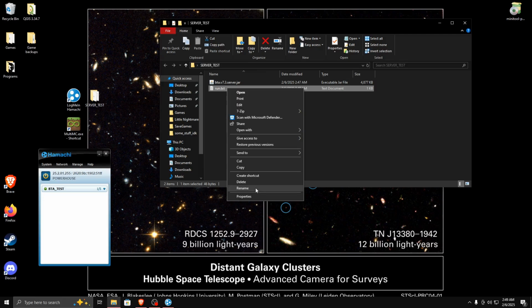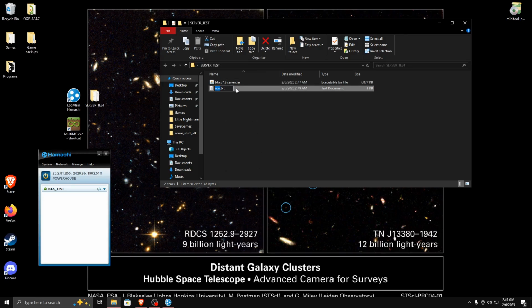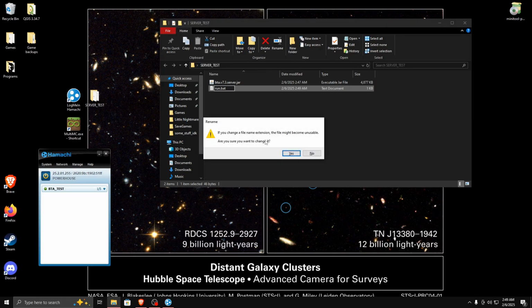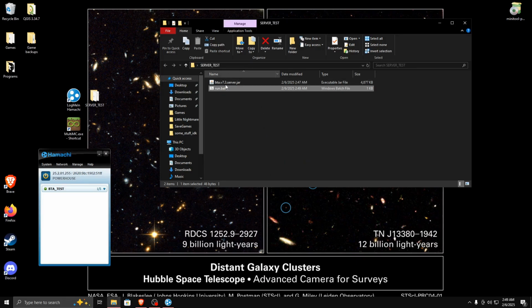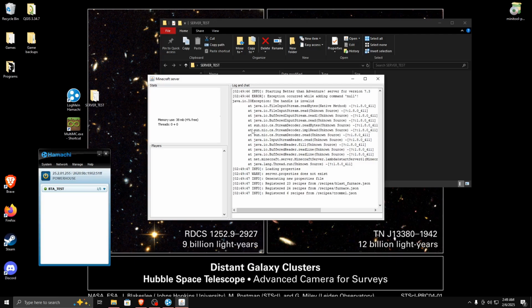Right-click on that exact same file. We will be renaming it to change the extension on the end. We will put .bat, and once it'll ask, and for me it's asking if I'm sure I want to change it, and I am. And once you've done that, you can go ahead and double-click it to run it. Something may pop up, something may not, but once you've done that, we can go ahead and run the .jar file.